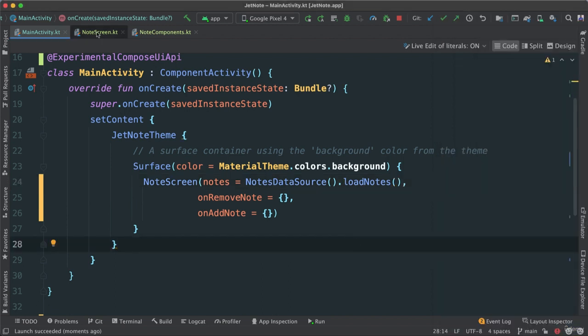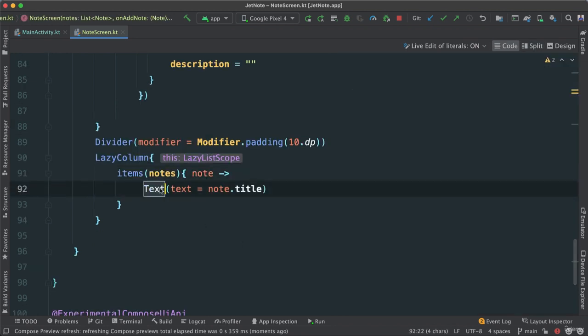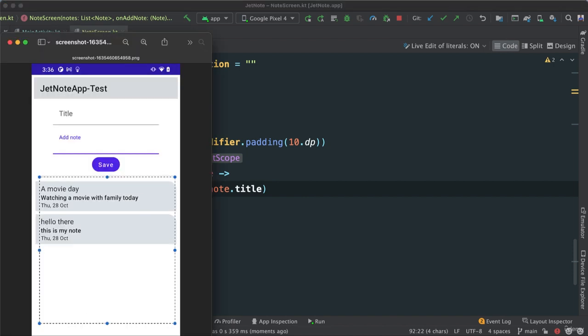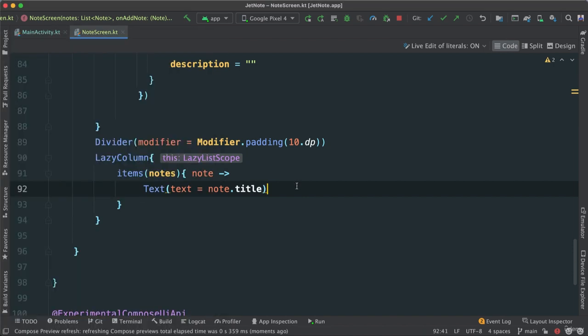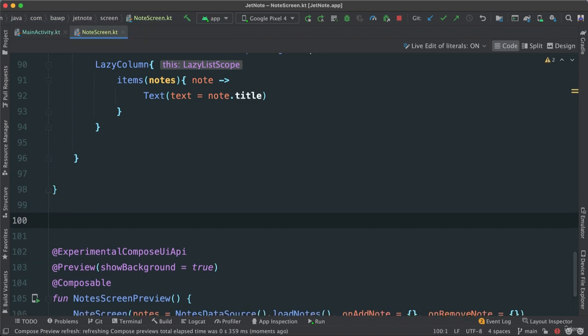Okay, so back to our code. Let's get rid of that. Now, this is not what we're going for. So we need to add some sort of a row that it looks nice, something like this. Nothing out of this world, but something nice. So at the bottom here, I'm going to create another function.